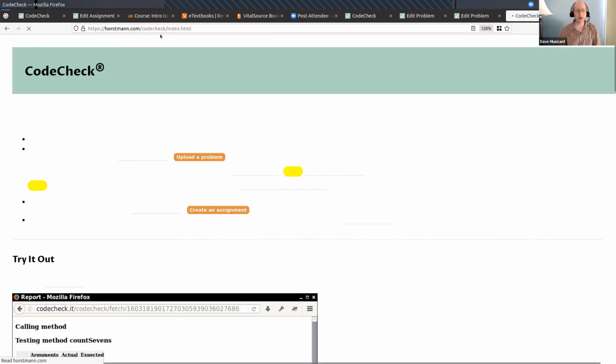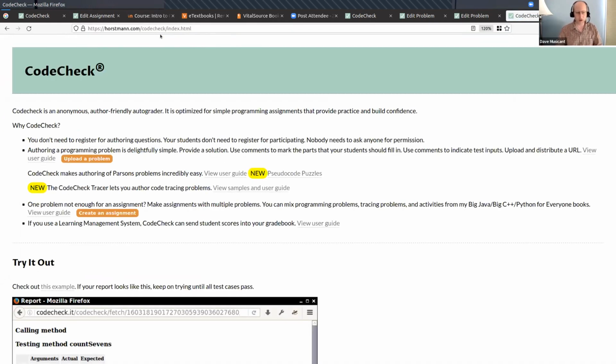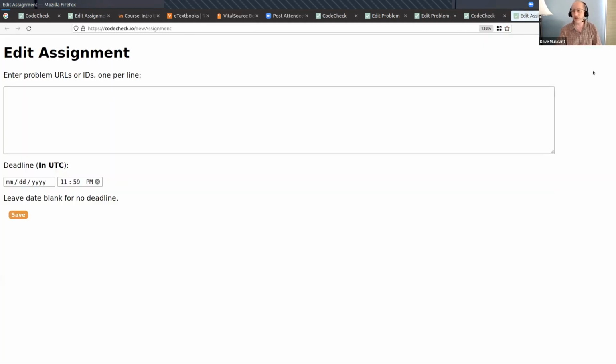And the way you go about this in CodeCheck is right at the home page. There's a piece here called Create an Assignment. And one of the odd things about CodeCheck is there are no logins. You just show up and do the work, and you get unique URLs, web addresses, for the work that you do, and you just have to remember them. That's good or bad, depending on your perspective, but it's what it does. So what it then wants for your assignment are URLs or IDs for problems that you want to add to the assignment. And there are lots of places where you can get problems.